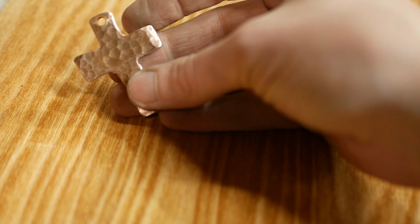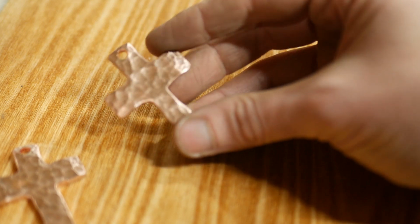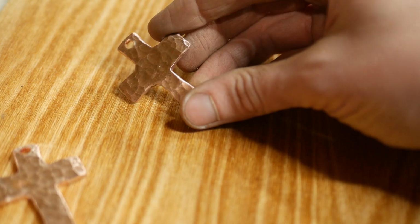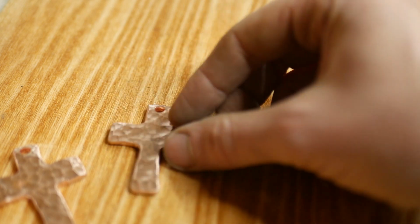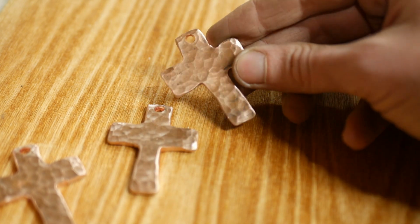So I finished all four pieces. I pretty well like how they turned out. Each one's a little different. I could have been a little more even with cutting with the bandsaw. As I went along, I got more comfortable with it, so that definitely helped me to get more even on the lines and things like that.